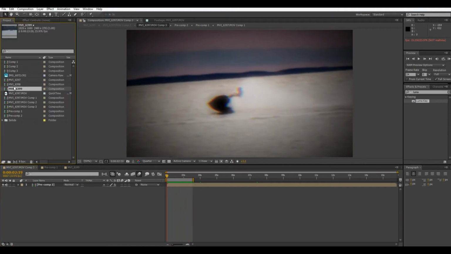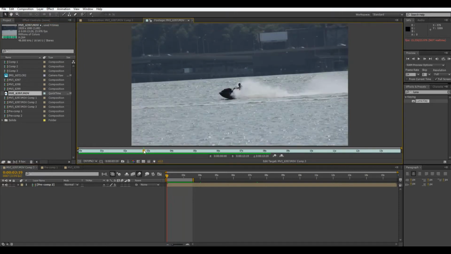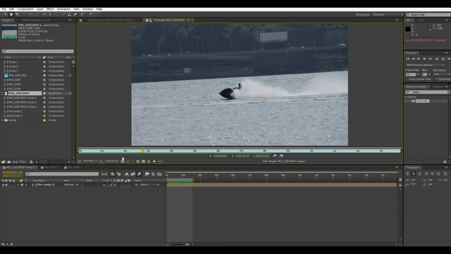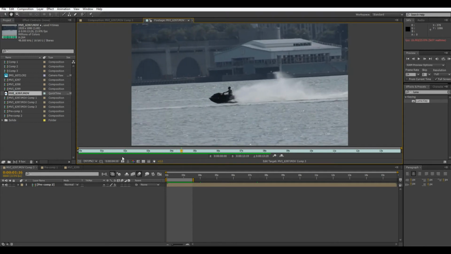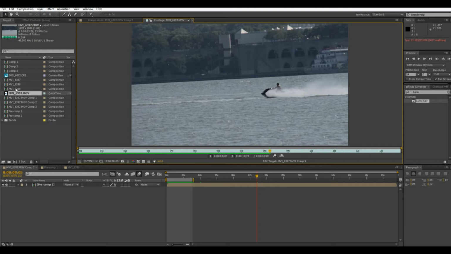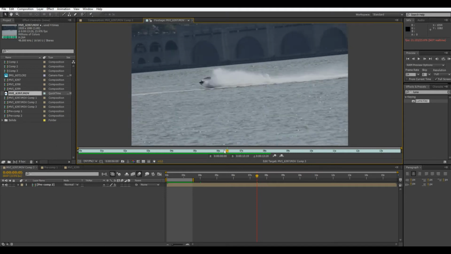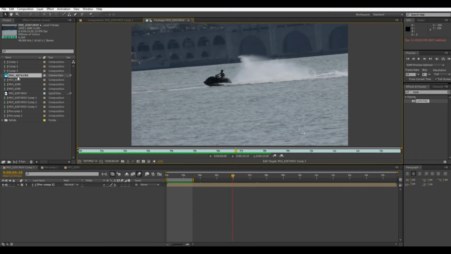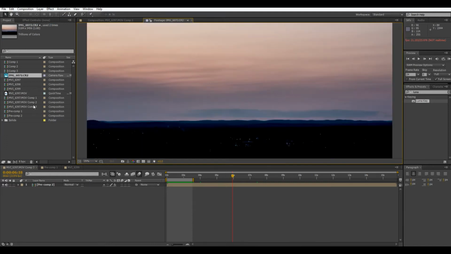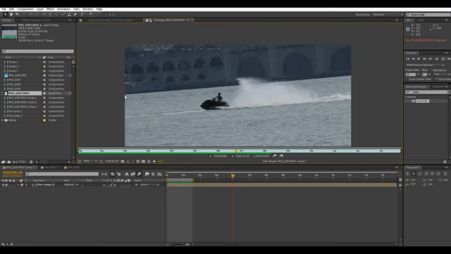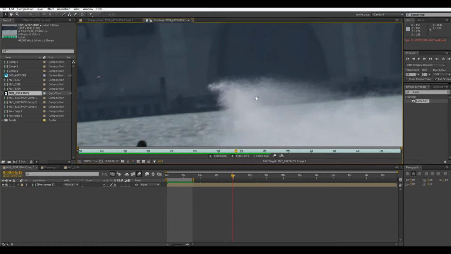So the original shot actually looked very different than this. This was the original shot. This was just some guy I saw on the water, and he was very far away. It was shot at like 200 or 300 millimeters, so it's clearly very shaky. Warp Stabilizer stabilized this a ton, and it was really helpful. But now I had to replace the background with this sunset picture, and replacing that is not as easy as it might seem, because even though I have a pretty clear cut border to get rid of, this water spray was very problematic.